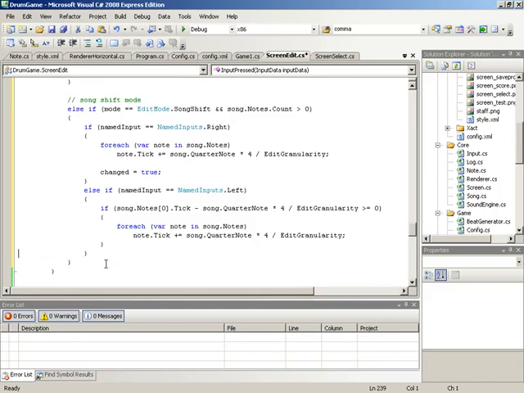Now we will take our changed flag and we'll actually put that inside of the if, because if we can't move the notes to the left any, then we're not going to change any notes and we don't have to mark them as changed. We'll only mark them if we do iterate through all of our notes and update them. Alright, with this in place, there's one last thing I need to tweak. In the case of moving left, we need to decrease the note values. So we need to make sure note tick is minus equal the dependent value.